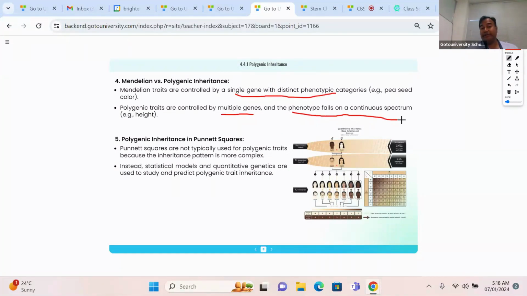Here again I'm repeating, whatever it may be, either monohybrid cross, dihybrid cross or trihybrid cross, bring everything into a Punnett square and understand the genotype and phenotype ratios, right? I already told you that after finishing all the subtopics, we'll bring the questions for you. So, multiple genes are responsible. Even if one allele is missing, then there is no chance for the expression. The character will not come properly.